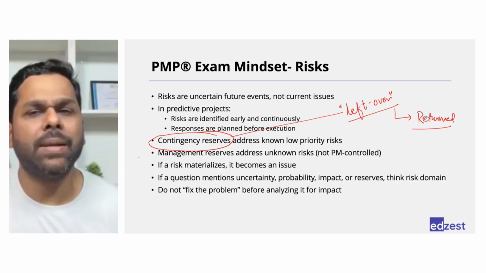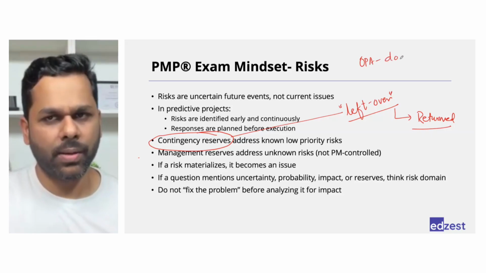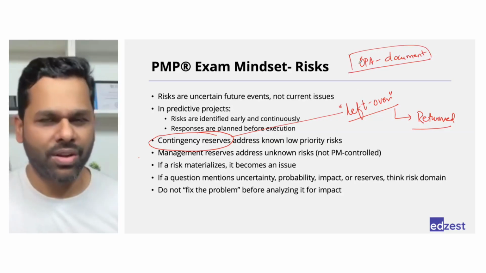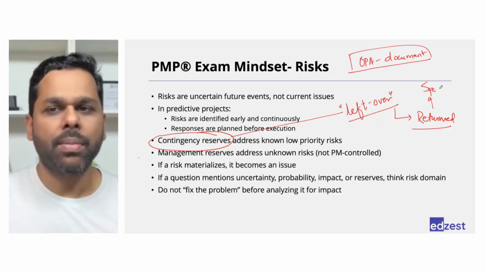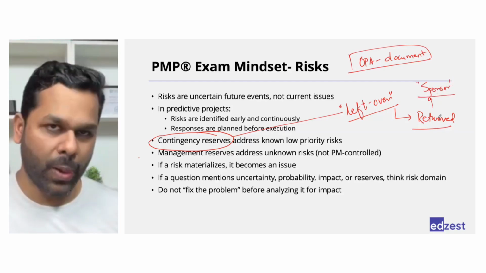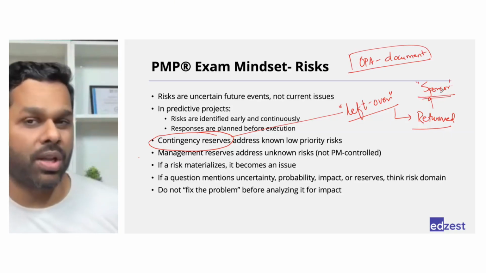No. Organizational process asset is a document. Okay. So there's no point of returning there, right? You don't put money on the document, right? So you return to whom? Return to the sponsor. Why? Because the sponsor is the person or the group of people who arranged money for you. Who is providing you money in the project? The sponsor. Right? They are sponsoring the project.